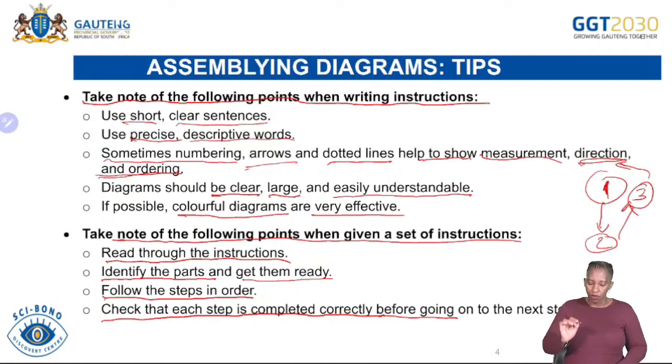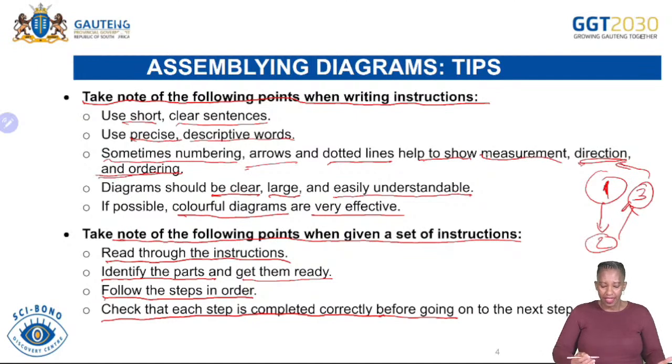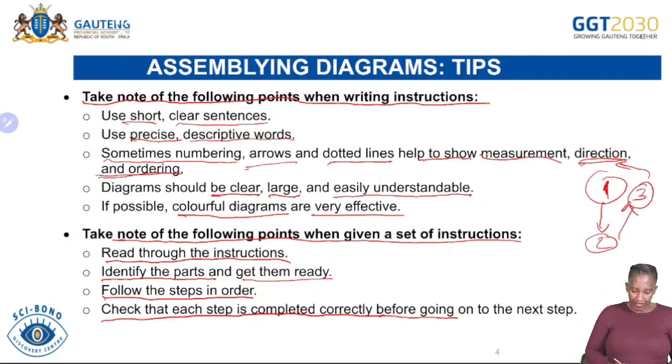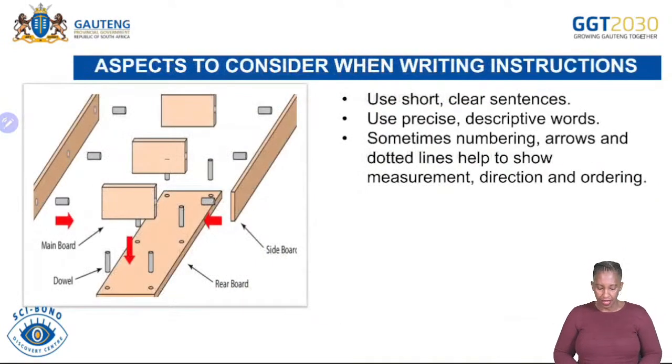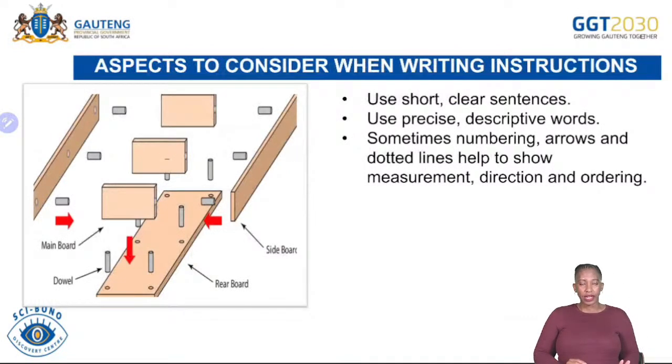Suppose now you buy something, and you are given a set of instructions. To start, you need to read through the instructions, identify the parts and get them ready, follow the steps in order, and check that each step is completed correctly before going on to the next step. Let us have a look at this one now.